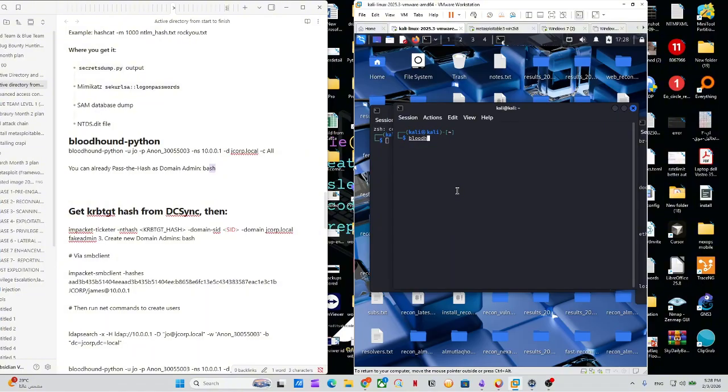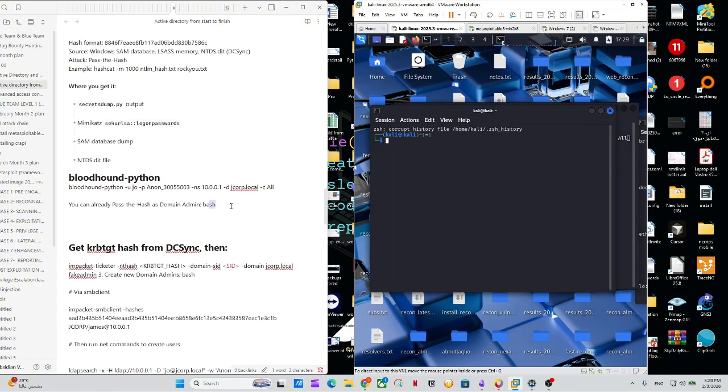BloodHound Python, and -u jo -p anon_3005 5003 -ns, this is the domain controller IP, jcorp, and jcorp.local -c all. Just before running this command, I just want to let you know that you actually have to do something before this step.